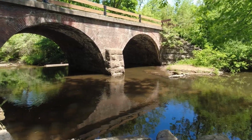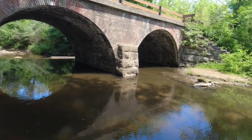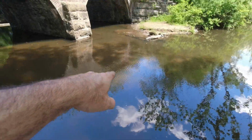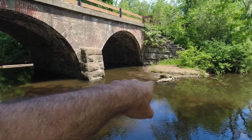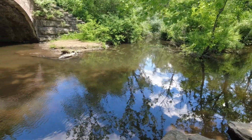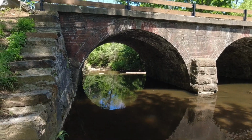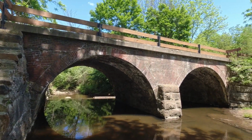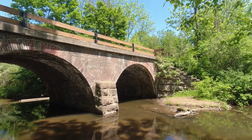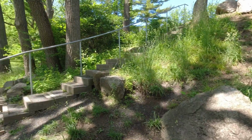And the creek here isn't very deep. It's probably even got a spillway on the other side. This would probably be the deepest right here. Looks to be about waist deep, but over there it's probably about knee to ankle deep. So it probably gets deeper down that way, but it looks like a nice little spot to just sit and relax and contemplate things, or fishing, or enjoy the history of the bridge here. Pretty cool area. Nice little spot. Peaceful.